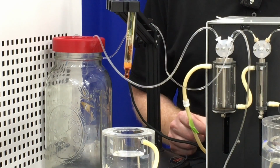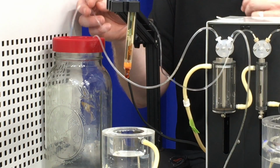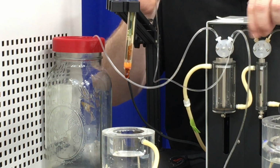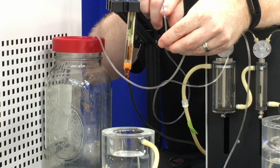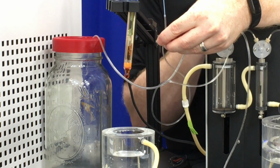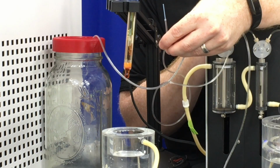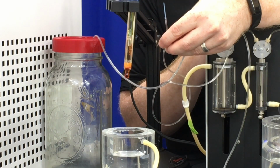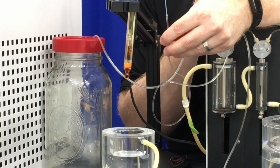Now we want to set up the pH probe and the acid line together to be ready for a measurement and calibration of the acid. Take your acid outlet, port A, out of your waste container. You'll see on the end of the tubing there's a blue piece of tubing as well that's stuck into it. It has a very small inside diameter hole that allows the acid to be delivered precisely into the sample without any extra acid being added to the sample or any acid being sucked into the blue tube itself.